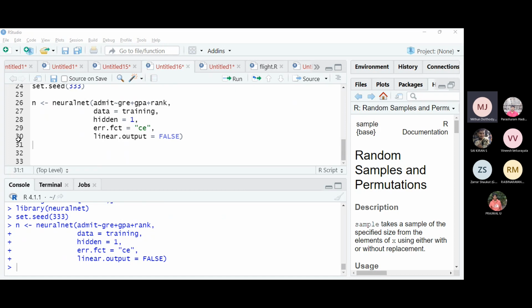This is the first hidden layer, correct? With a single neuron. This is my trial one.